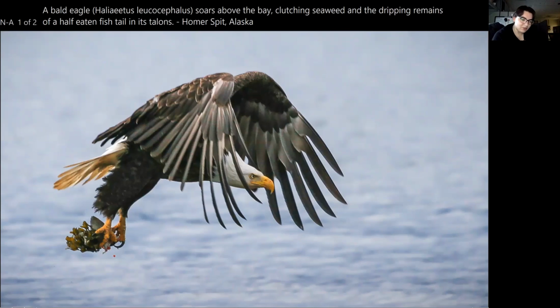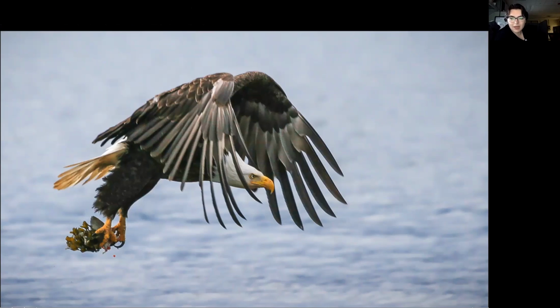But I like that we can see what it's carrying. There's even a little speck of blood falling out of that severed fish head, which adds to the drama. I like that you can see the seaweed as well. So we can see the behavior, and you are telling us about this specific thing. You're more describing the image than giving us more information or a story in the title. So maybe just a little bit to be worked on in terms of nature story.